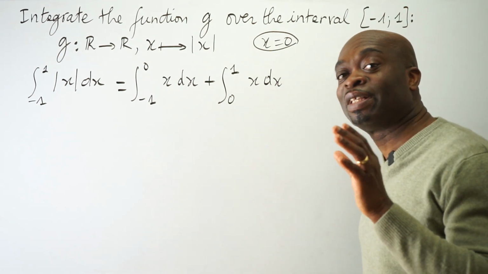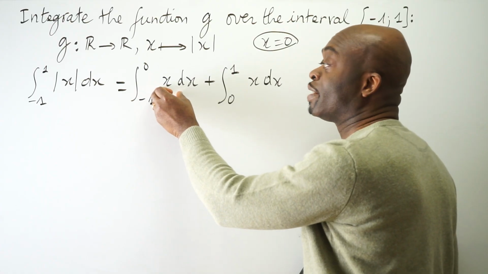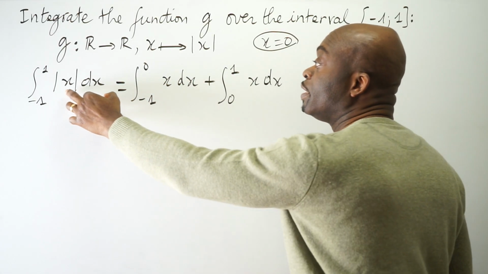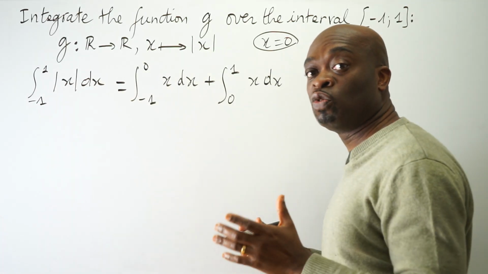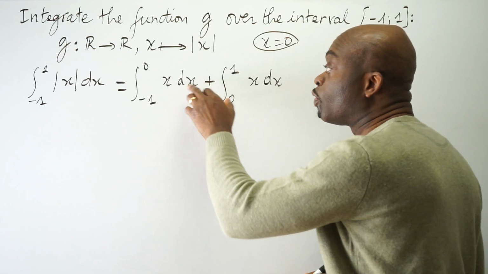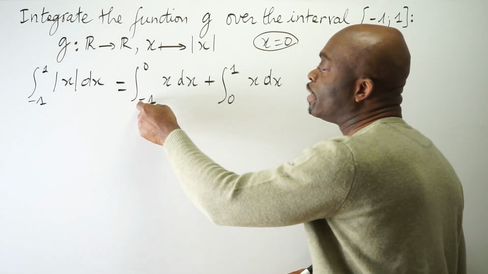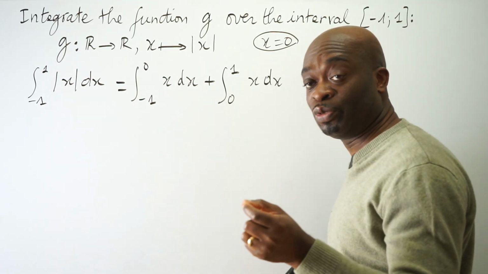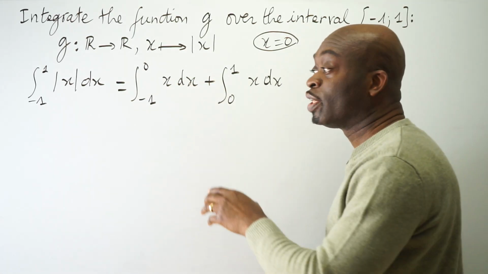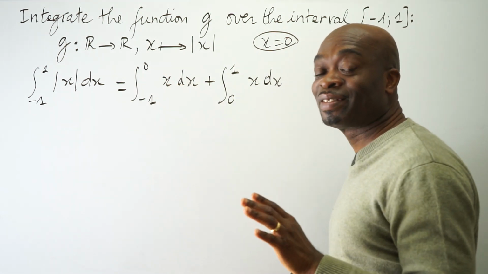However, there is something we need to pay attention to. Is x a positive x or a negative x inside each interval? Like we said, the absolute value of x has two values, the negative side and the positive side. How do we do that? Very simply: you look between -1 and 0, choose a value, and substitute it for x. Whatever the answer is determines the sign of your function. Simple as that.